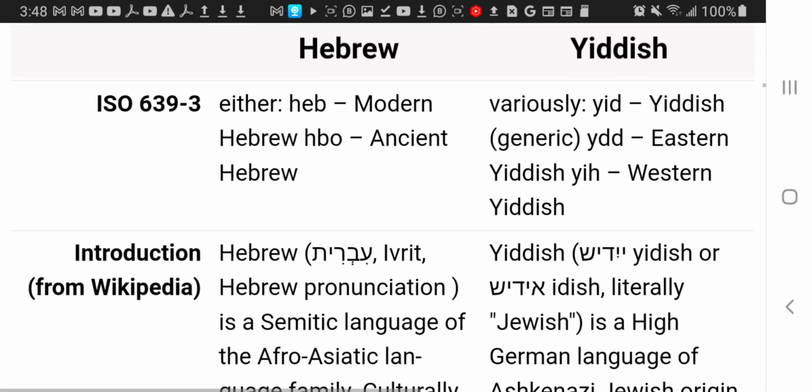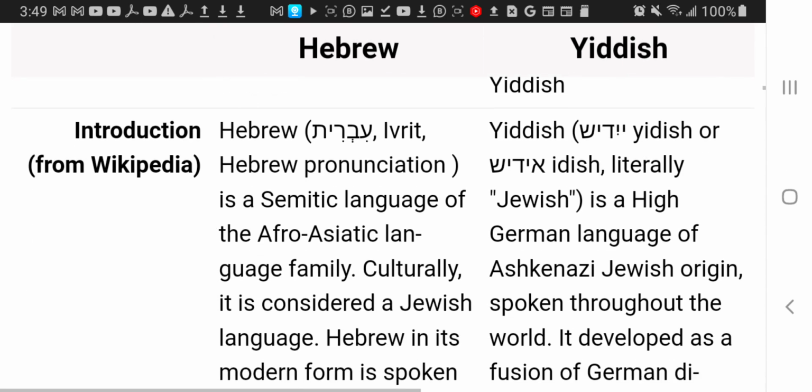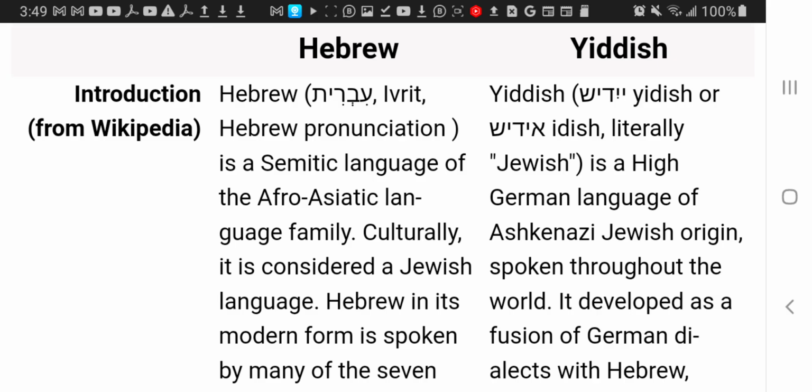And then we go on right here. You can see clearly there are differences all the way down. There's modern Hebrew, the HEB for modern Hebrew. Then there's the HBO for the ancient Hebrew. Yiddish, there's generic Yiddish, there's Eastern Yiddish, there's Western Yiddish. So they have their different dialects, depending on their region. It's almost like when we speak English here in America. Some of us are in New York, we have a New York accent, some have a Chicago accent, Boston, Atlanta, different parts up north, down south. When we talk about East Coast, West Coast, we are still all speaking English. The same occurs with any language. Let's note that there's a distinct difference between the Ivrit, the Hebrew, and the Yiddish.